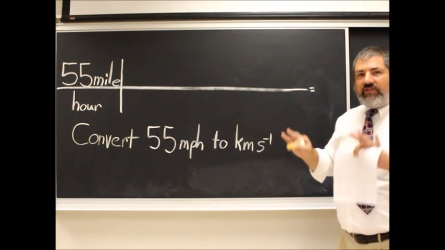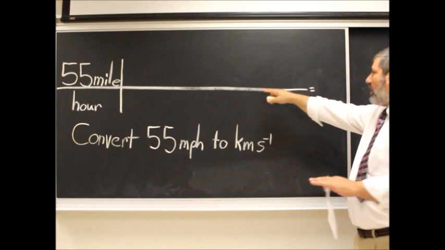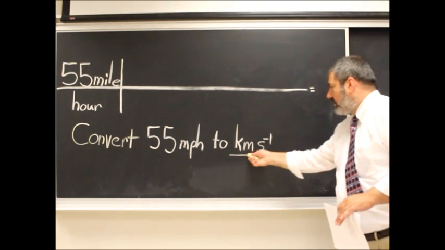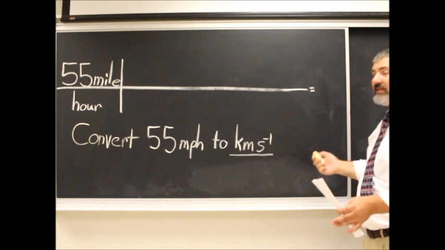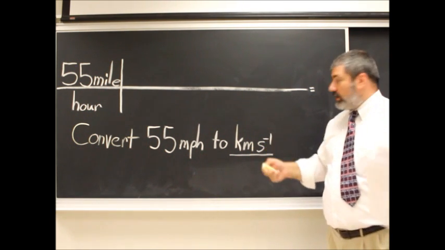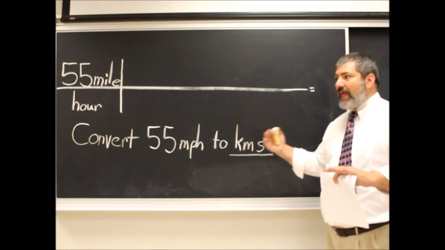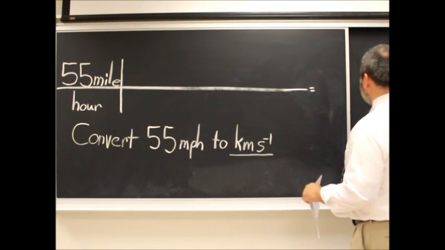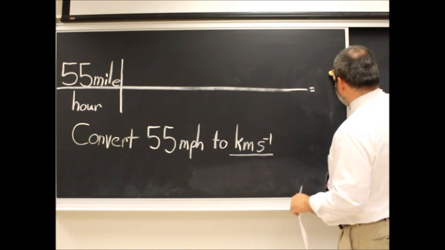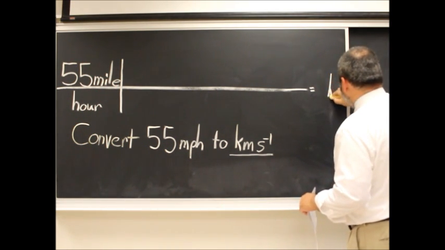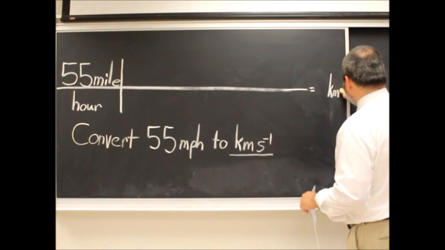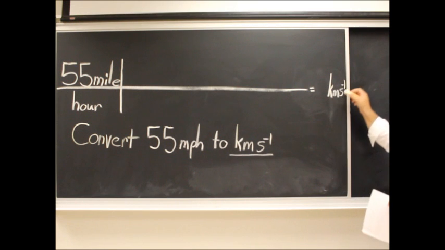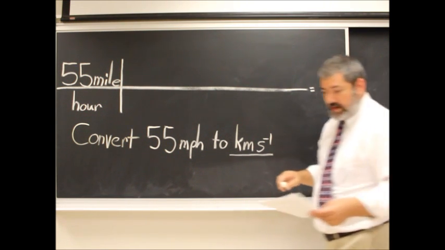Something that is so easy to forget, draw this line and the equal sign. Put the unit of your answer, because that's the point. If you don't know what the unit of that number is, how do you know it's right? And I'm not sure how much space this is going to take me, so I'll just write it here, but I might have to move it a little bit. So it will be kilometers per second, second to the minus 1. I could have it kilometer divided by second. Again, that's what the negative exponent means.